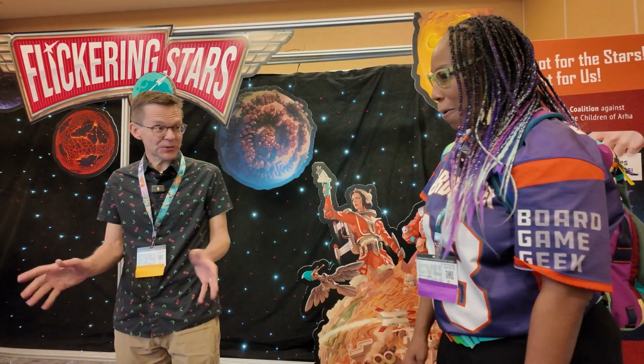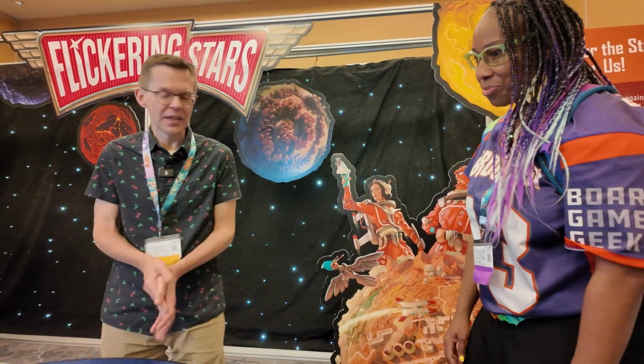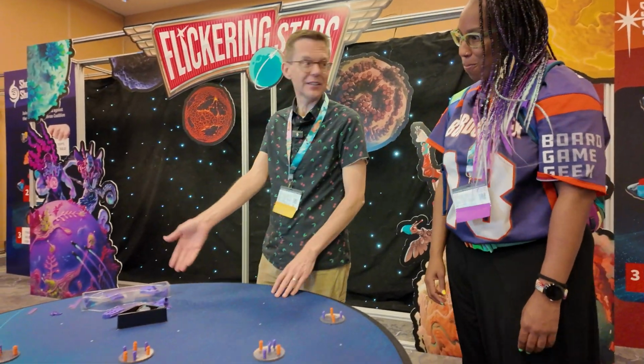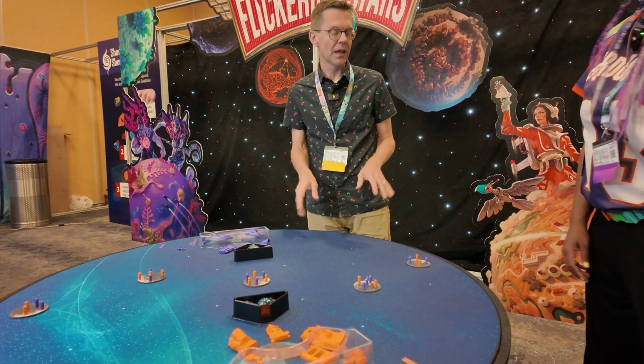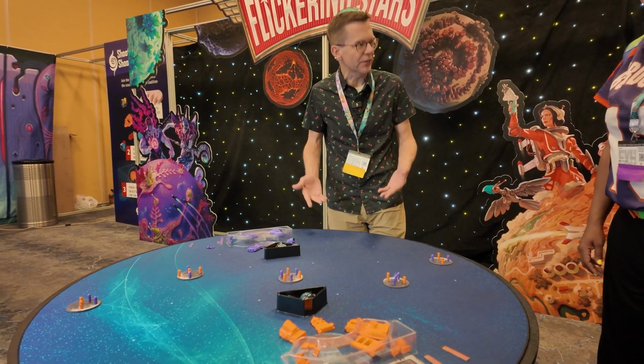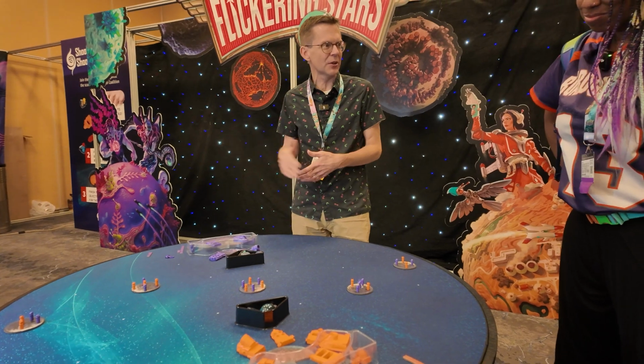How does it work? Well, it's a strategy and action game for 2 to 4 players, and it pits the humans versus the aliens. So you've got orange versus purple. And there are 3 scenarios in the game. The scenarios walk you up a level of skills, so you can start out real basic and get a little more thinky as you go.